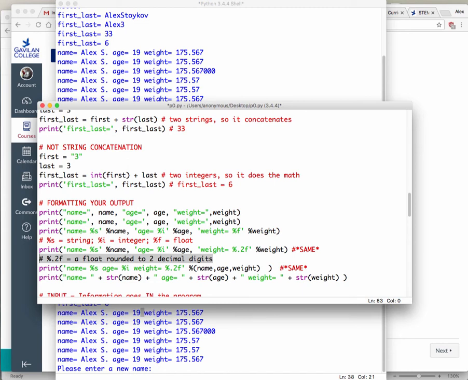There's another way for you to do this. Instead of having a mix of the percents and the commas, you can have one big string, and inside of this string you're going to have %s, %i, %.2f. Now we're telling it the same thing: insert a string here, insert an integer here, insert a float here.